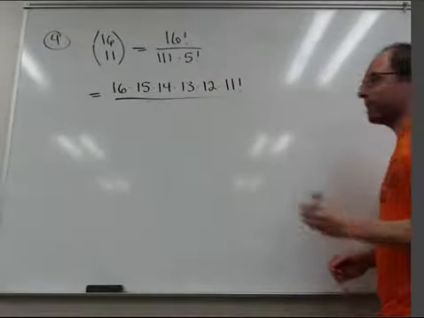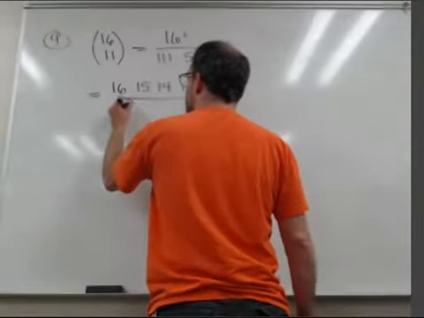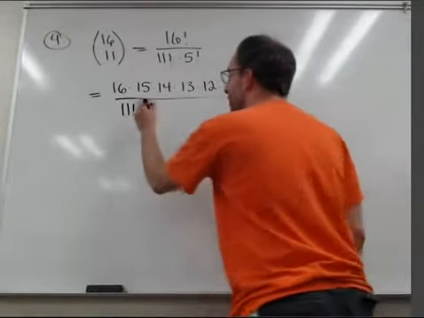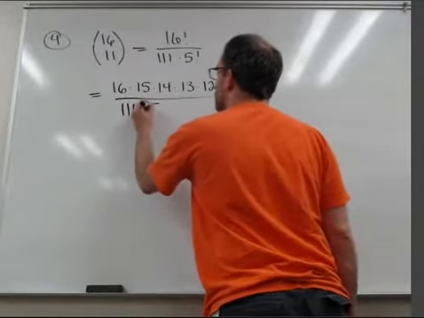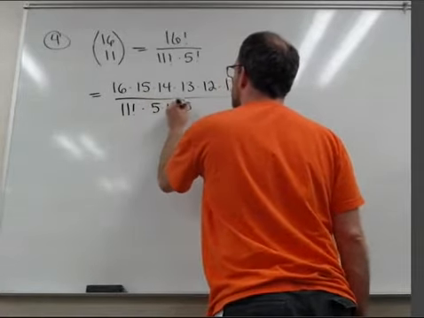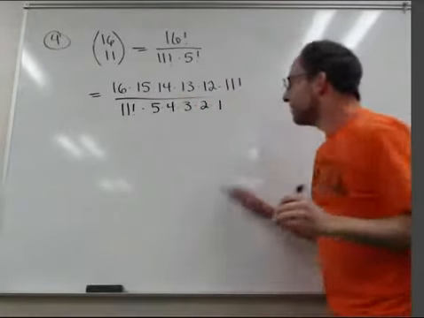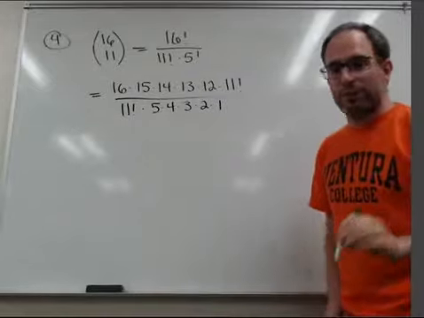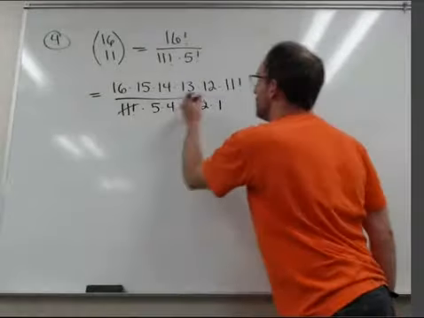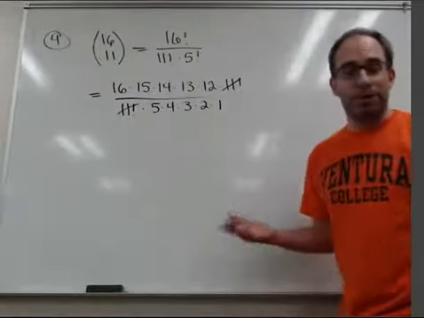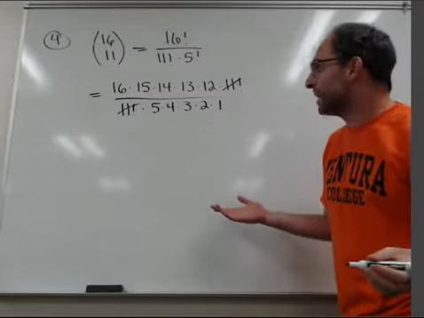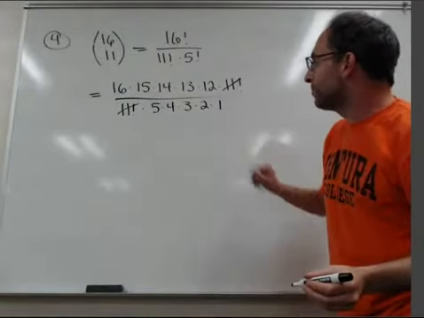And then in the denominator, I'm just going to leave the 11 factorial alone because I'm going to cancel it right away. But then I'm going to expand the 5 factorial into 5 times 4 times 3 times 2 times 1. Because then at this point, if I'm going after that big factorial, I can say, there's an 11 factorial, there's an 11 factorial. That's all multiplication, so there's nothing wrong with doing that. And then we'll just see what else we can do.